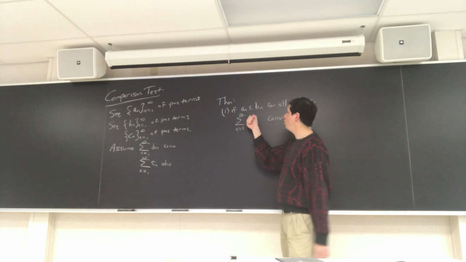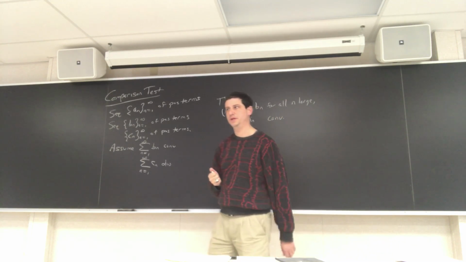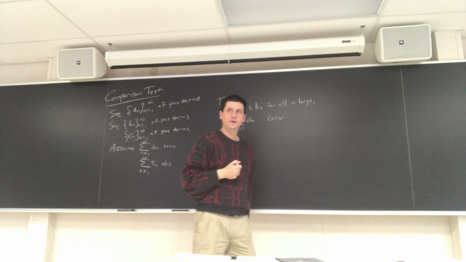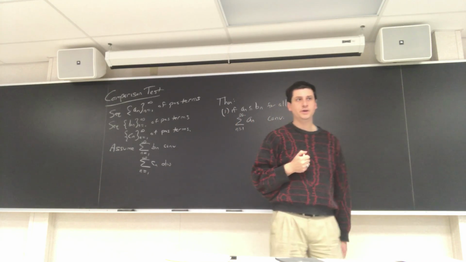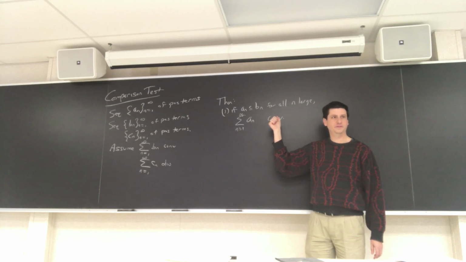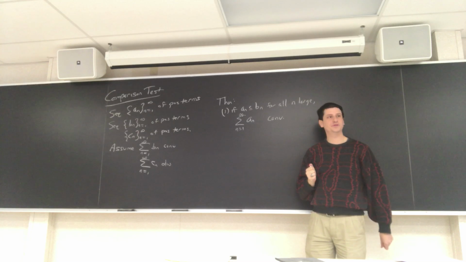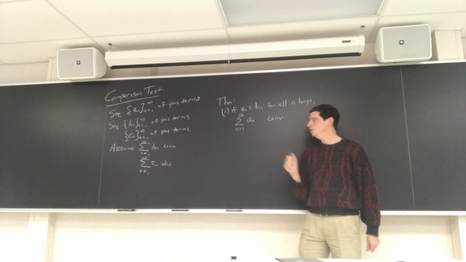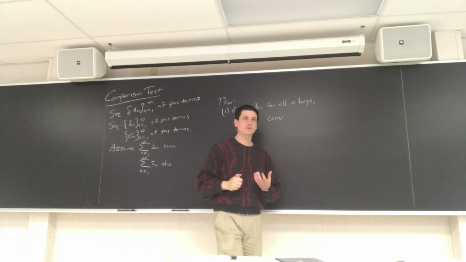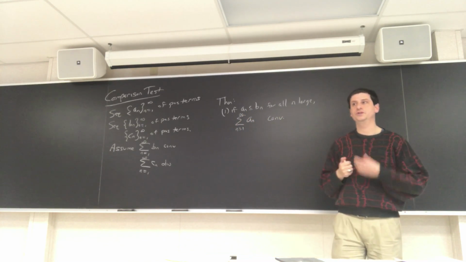We don't need it to always be less than or equal to bn. We just need from some point onward, it must be less than or equal to bn. So imagine there was one point where an was larger than bn, and then for all other terms, an was less than or equal to bn. Just remove that one term from your sum. Remove that term from the an's, remove that term from the bn's. Will that affect whether or not the sum bn still converges? If you remove just one term?